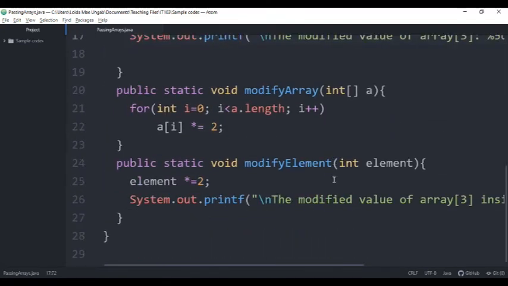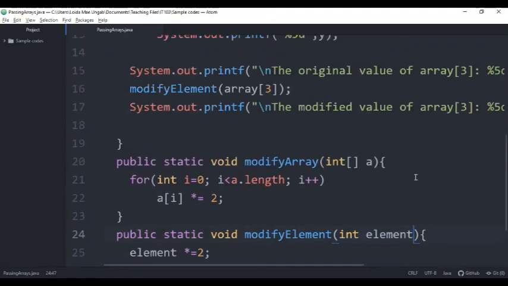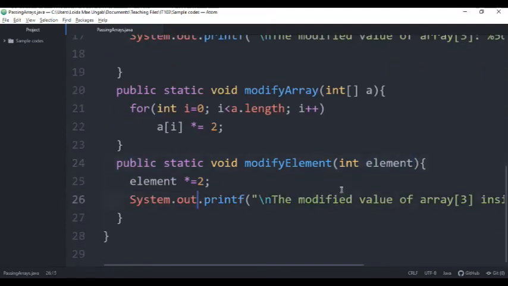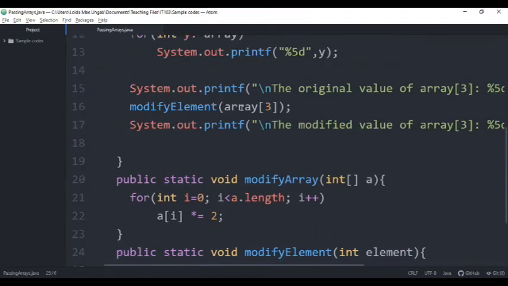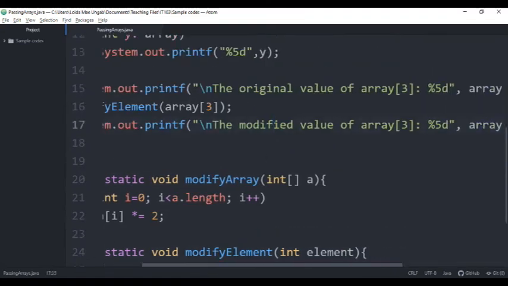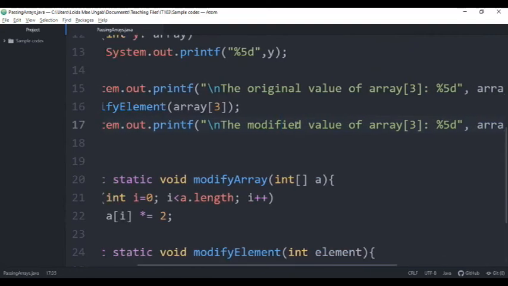Okay, so I hope nasabtan nga nung dili siya ma-change no just by this because it is an individual value of the array. So once mo bulag gani siyang isa ka value, dili niya ma-edit, dili niya ma-modify ang the whole array, dili na siya pwede. Okay, so that's why pag call nato sa modify element and then pag print nato, it's still the same output.